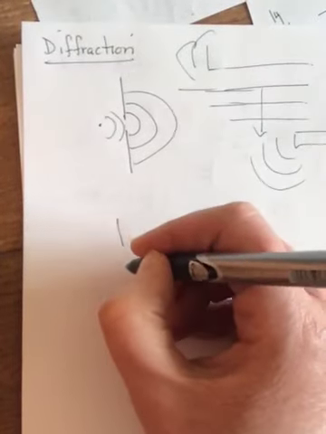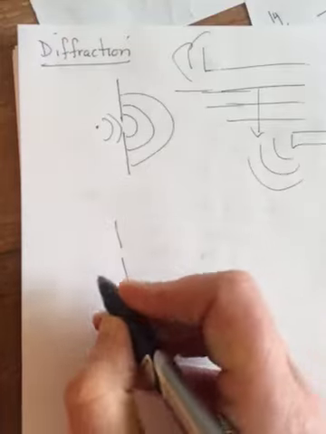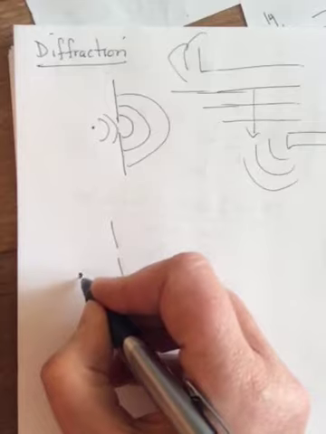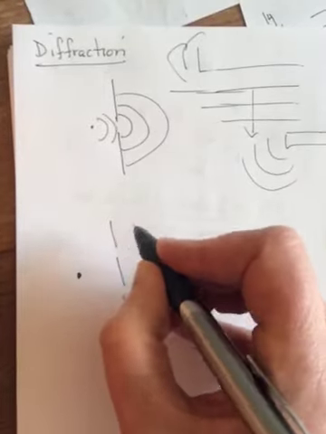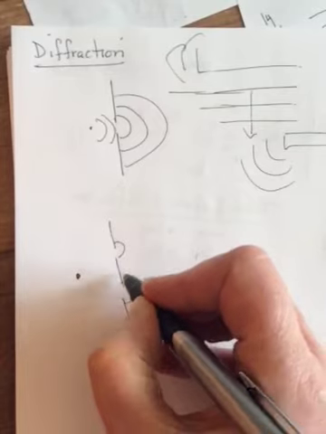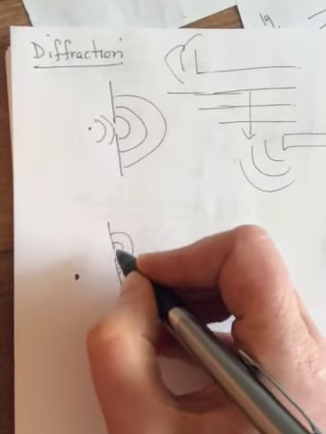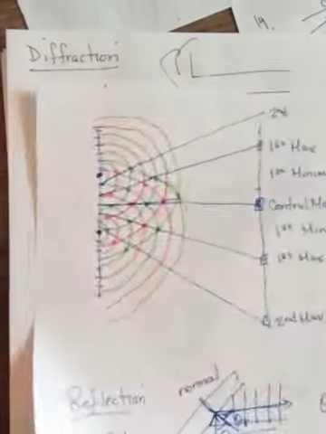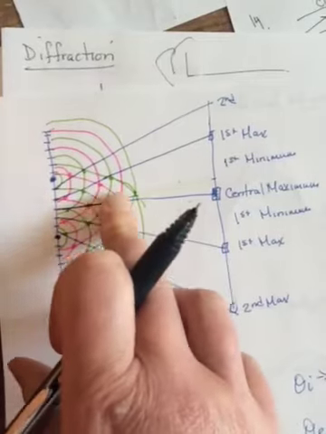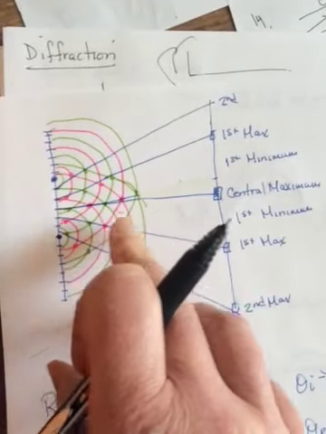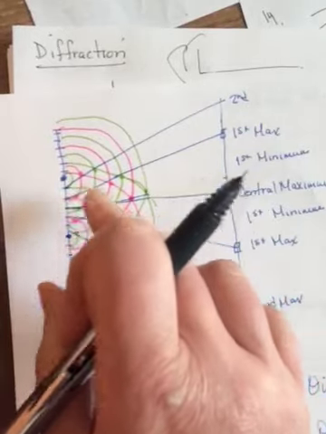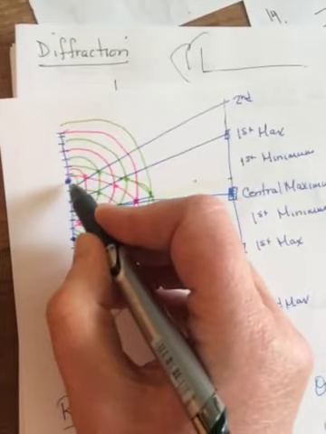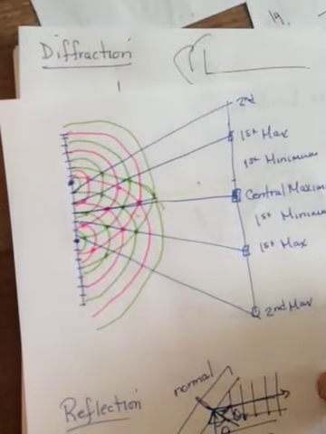And if there are two openings, right? If you're in the bathtub again, and instead of just doing one opening, you did two openings and then you moved your finger up and down here, you will get the spurting out of waves behind both openings, and you will get that diffraction pattern that I drew for you the other day, where you'll get constructive and destructive interference. So this pattern is a result of diffraction and interference, right? So the waves are spurting out behind the barrier and then they're interfering with each other.